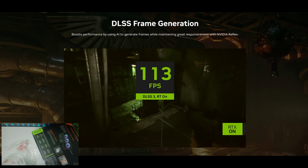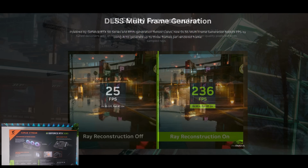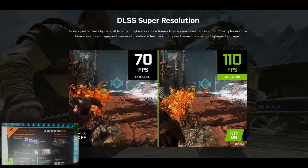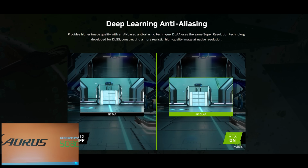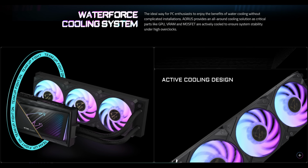It has a DLSS frame generation, DLSS multi-frame generation, DLSS ray reconstruction, DLSS super resolution, and DLAA or deep learning anti-aliasing. Of course, this GPU is integrated with 16GB GDDR7 256-bit memory. Again, this graphic card is water-cooled, and Gigabyte calls it Waterforce, an all-in-one cooling system. It has a 360mm radiator with three 120mm ARGB fans and 46cm tube length.